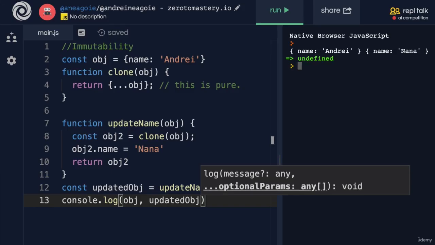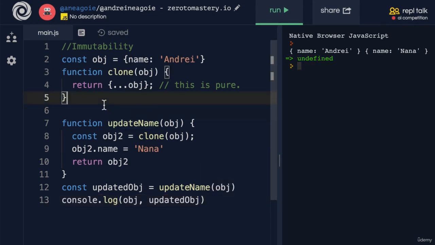This, combined with the fact that in this day and age memory is fairly cheap, makes sense for some cases in functional programming where we have immutability. Because by having immutability, we can do some really interesting things that we're going to see when we finish our coding challenge from the beginning of this section. We're simply saying, hey, this data is not mine. Any data that I receive is not mine. So I'm just going to borrow it, and I'm only going to make a new copy of this data so other people can still use this.